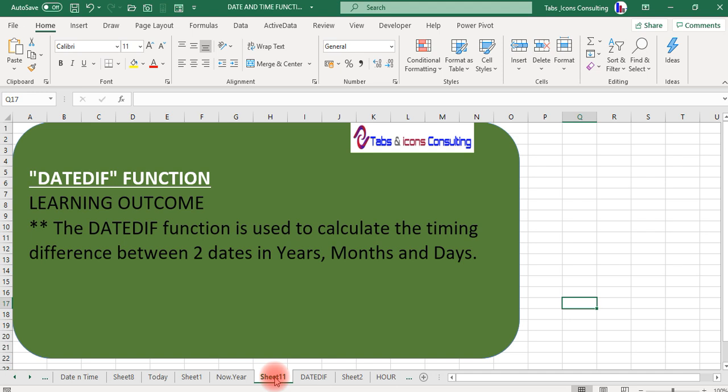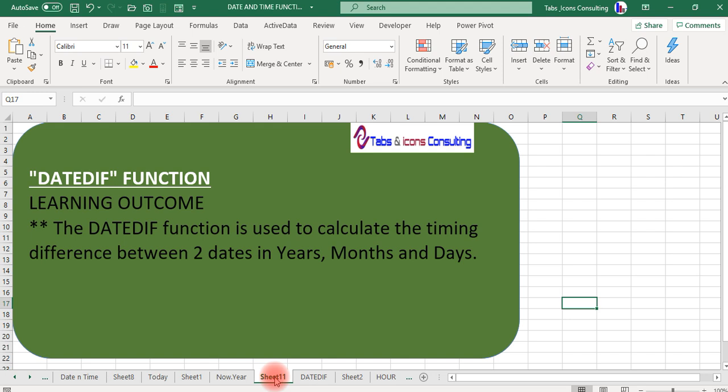Now the DATEDIF function is an undocumented function in Microsoft Excel. It's actually an old function that has been there from the old spreadsheet, and Microsoft has carried it all along but without documenting it in the function library. So if you go to the function library, you will not see this function. And so even if you have to key in the function like we always do, you will not see the syntax illustration like you do in other functions. So I'm going to explain the steps so that you can understand how to use this function.